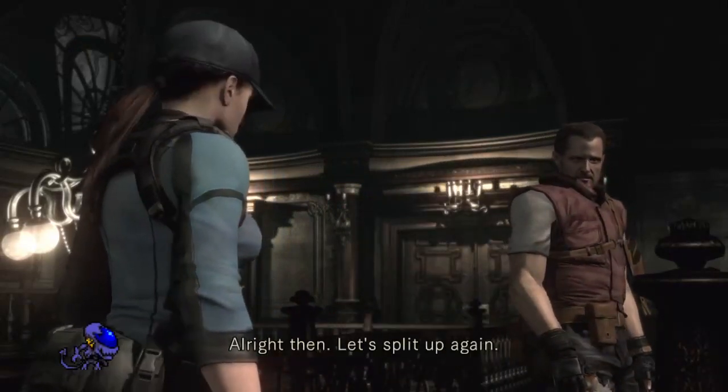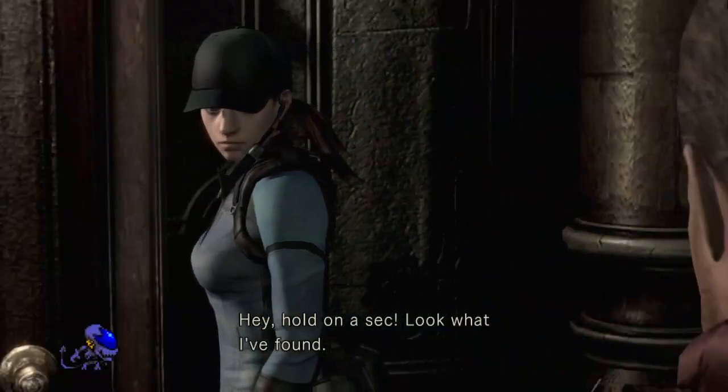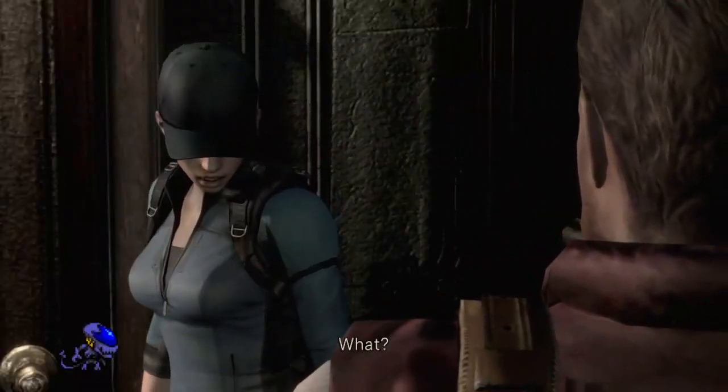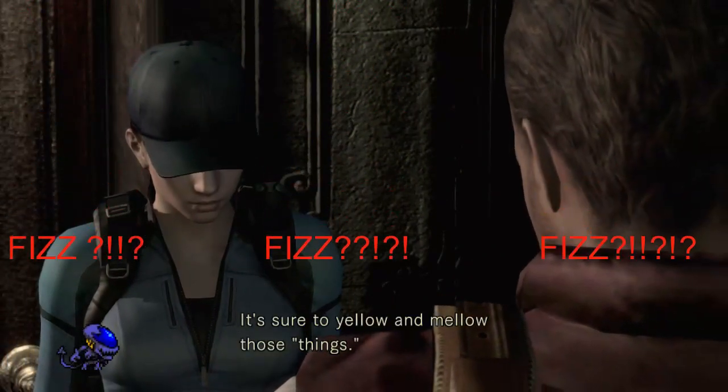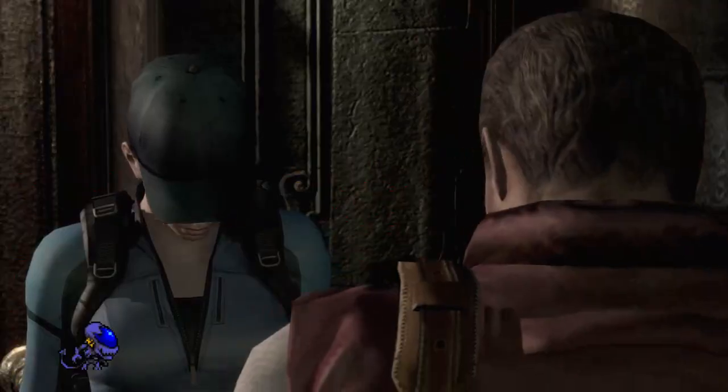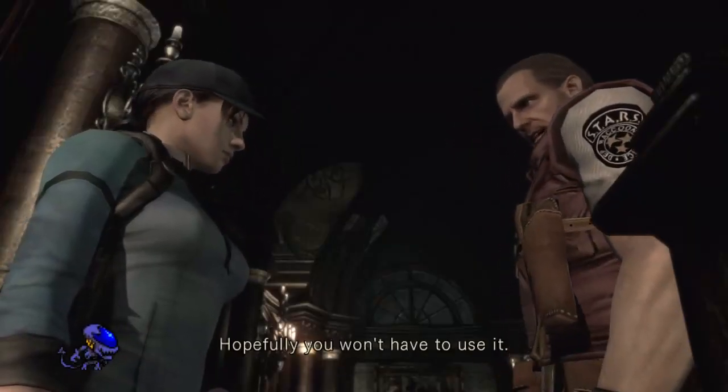All right then, let's split up again. Hey, hold on a sec. Look what I've found. What? A can of Fizz. It's sure to yellow and mellow those things. It's yours. Hopefully you won't have to use it.